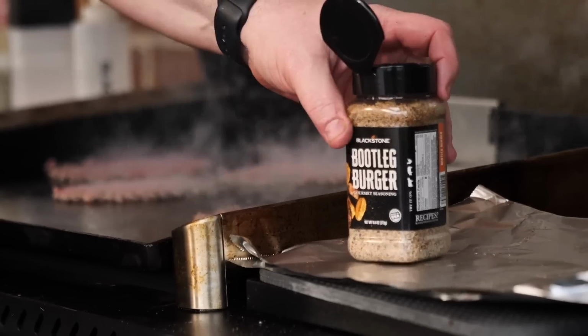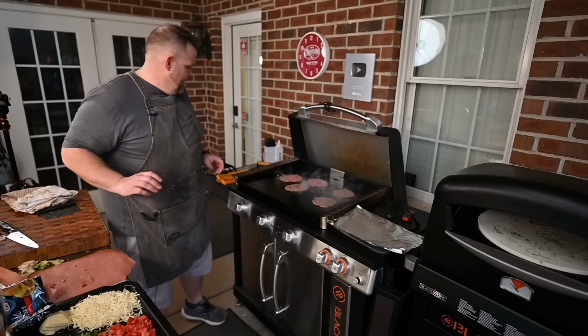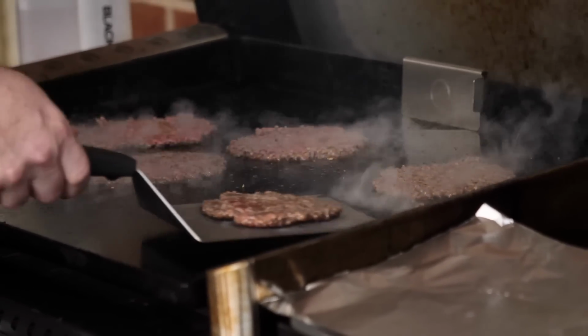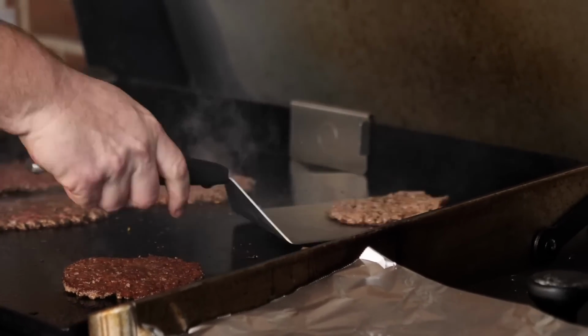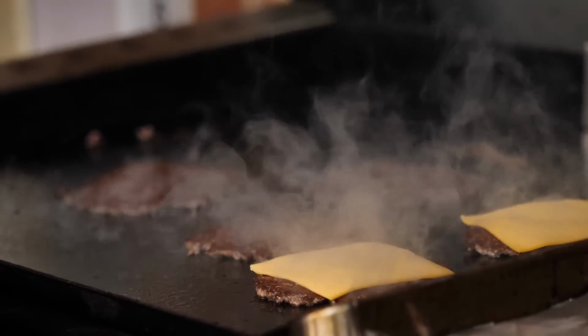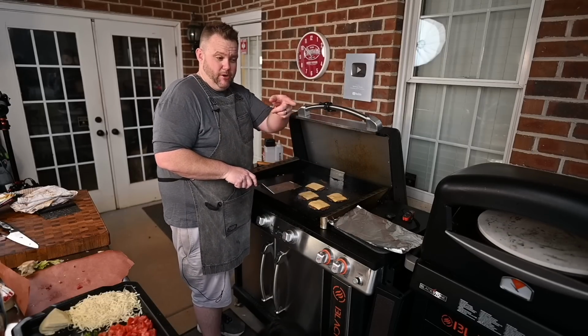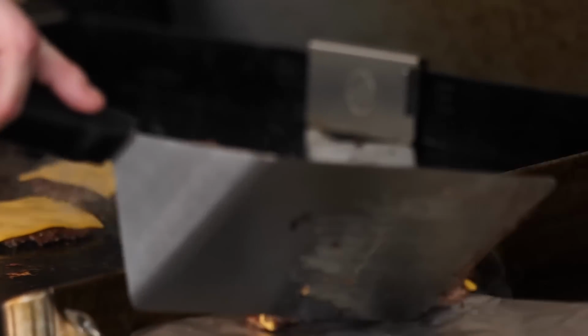I'm going to add a little bit of this bootleg burger seasoning. Now, it's time to flip these dudes. Let's look at this crust. Ready? Woo! Woohoo! I'm going to lay a little bit of this American cheese on them. And now I'm going to take these off of the griddle. I don't want them to cook anymore because we're going to chop them up and they're going to cook a little bit longer in the pizza oven. So we'll lay them right here.